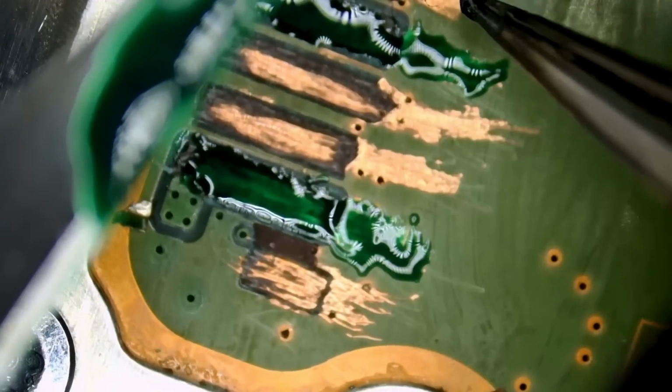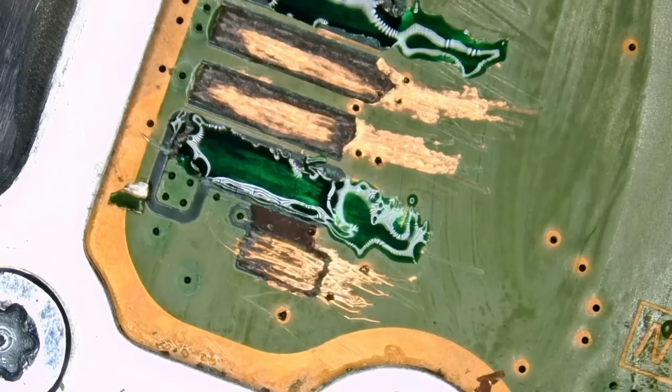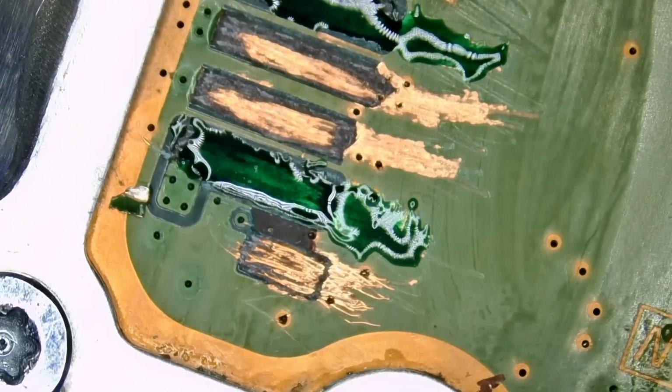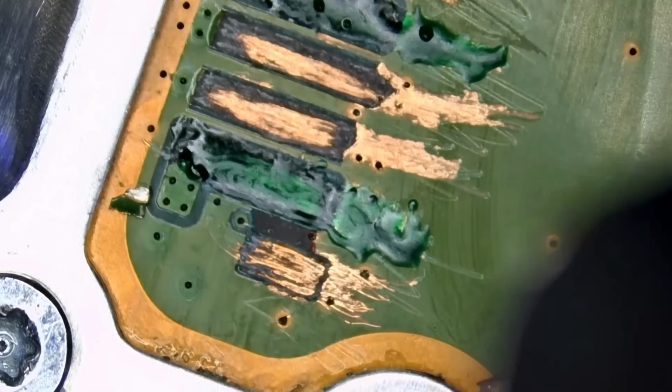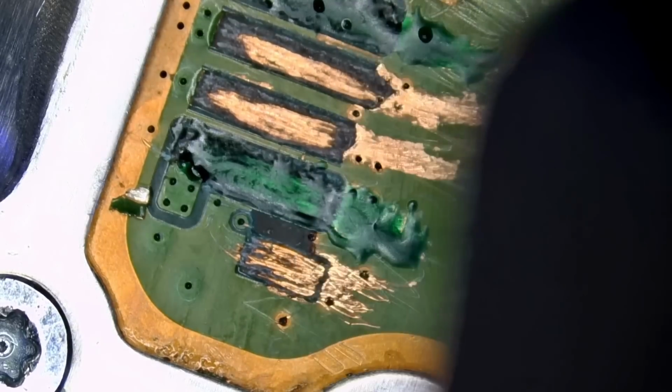Now we do not really need to mask the others because they all connect to ground. We can do it later. But for now, what we need to do is UV light along with hot air. Hot air helps with the curing of UV mask. Instead of taking 2 minutes to cure, it takes 10 seconds to cure. I went over hot air and UV in a previous video where I shared that secret. It's really considered a secret because nobody knows about it, unless you're a chemist. You see, I'm applying hot air and UV. You see how that UV mask cured fast?